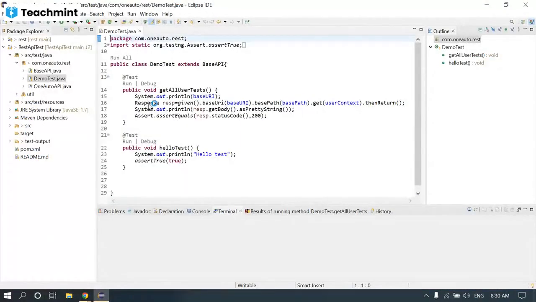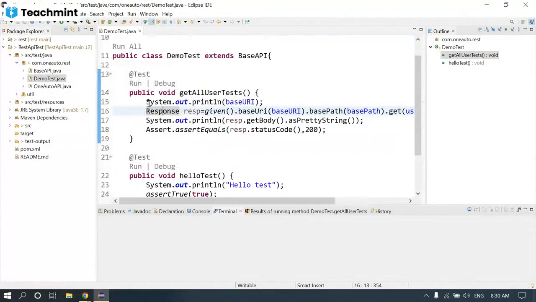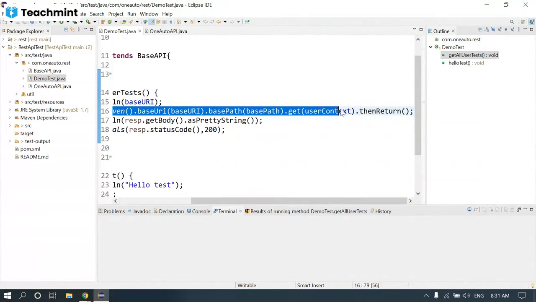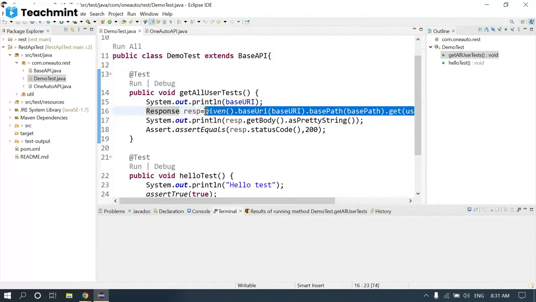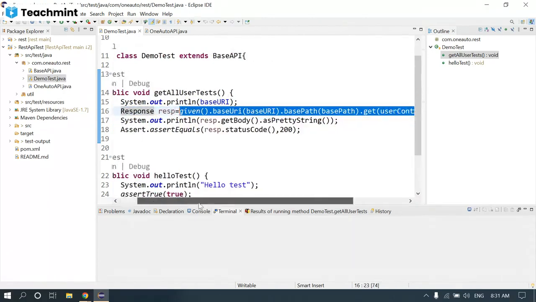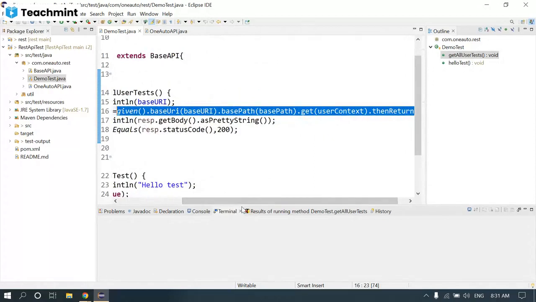So this is, let me just increase the size. So if you see here, this is the simple automation test that I have written. So given this is my URL and this is my base path, and this is my endpoint, then once I give the request, it should return the response. Do you see anywhere the technicality, or anywhere the complexity of your request? This is just like you are asking in English, just like plain English language.